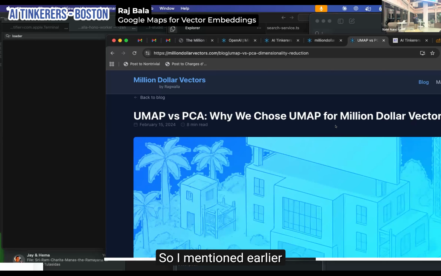I mentioned earlier that there was this computationally expensive approach that I took, and it is the UMAP approach. UMAP has to see all of the vectors at the same time, and it then squashes everything down using a really complex algorithm to go from 1,536 dimensions to 2 dimensions so I can put it on a map. Because it's so expensive, I have to do it as a queue function in the background. But because I chose UMAP, it maintains that neighborhood in spite of going from 1,536 dimensions to 2. So that was a great question.